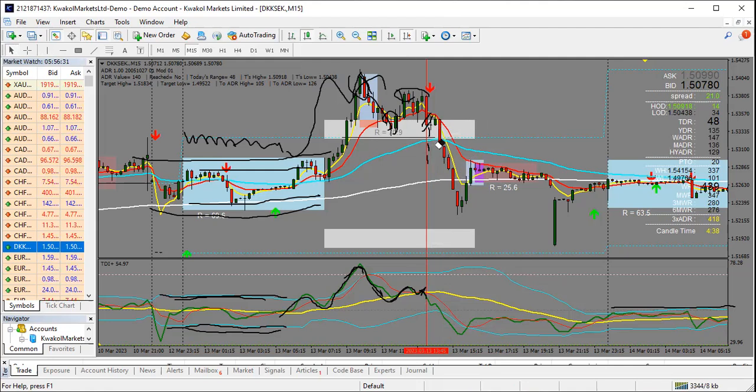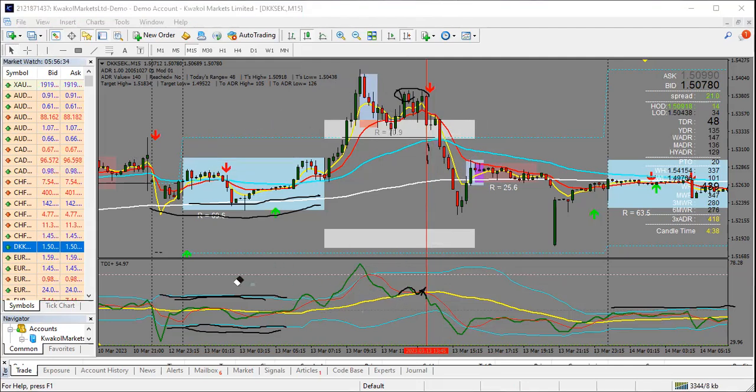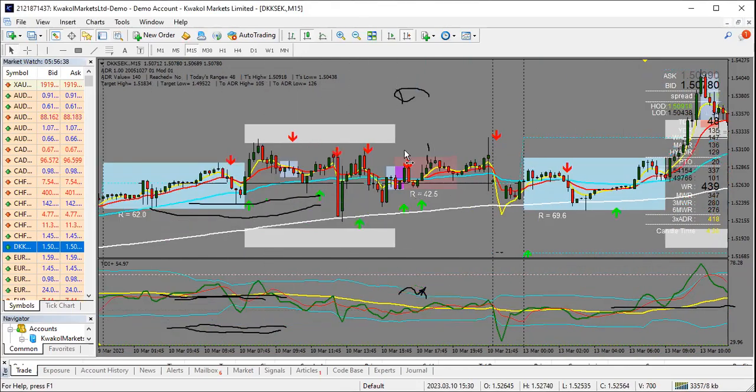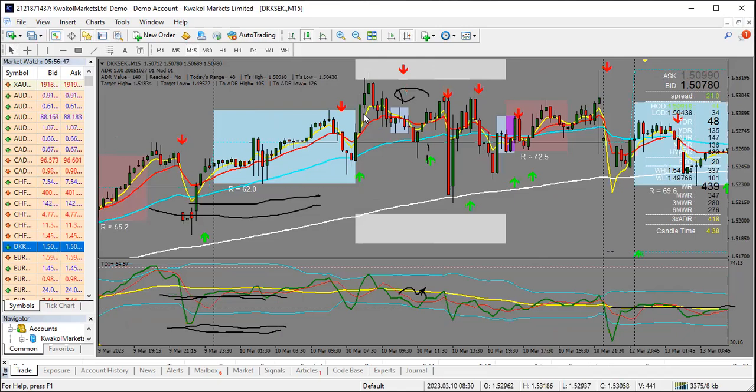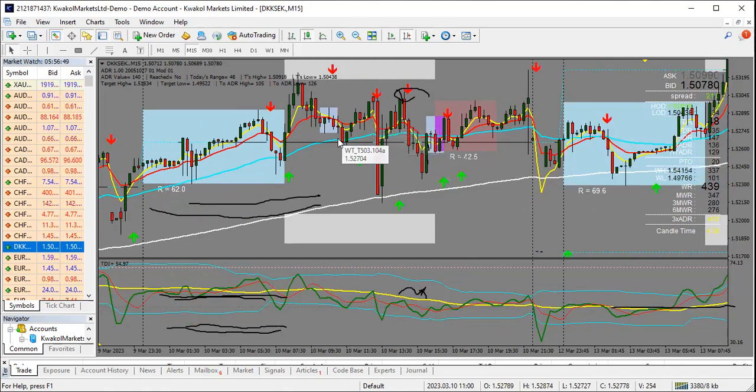So let us check another trade. Let us check another trade and see what happened. Let's go to the next. Okay, look at what happened right here. Very good market structure, but we didn't have anything quite meaningful. TDI is always interpreting something very meaningful. Look at what TDI did. Look at the consolidation all through.